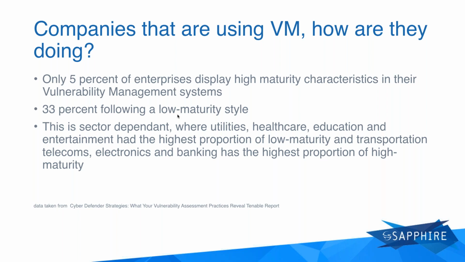Maturity is split into 3 sections. How often you scan. There is no point doing it once every 6 months. Making sure that you gather as much information as possible for every machine out there. That's, in technical terms, an authenticated scan as opposed to a port scan. And also your asset coverage, ensuring that all assets are discovered and scanned. There is no point in scanning 50% of your network. It's not going to give you the information.